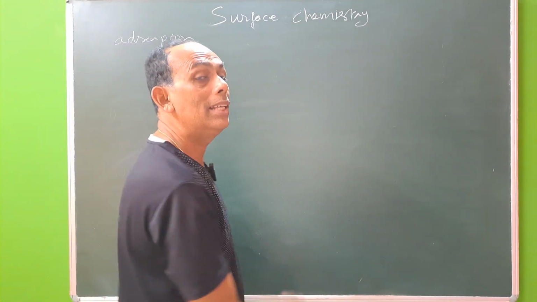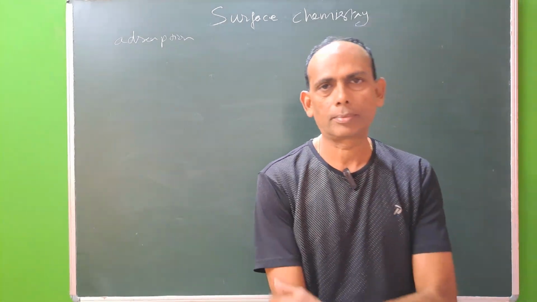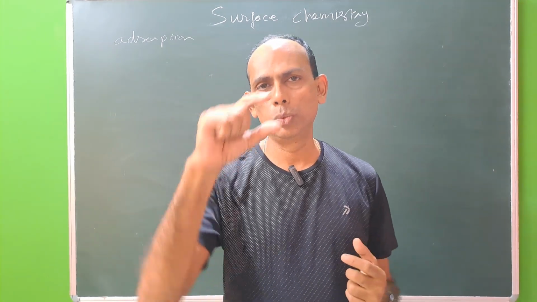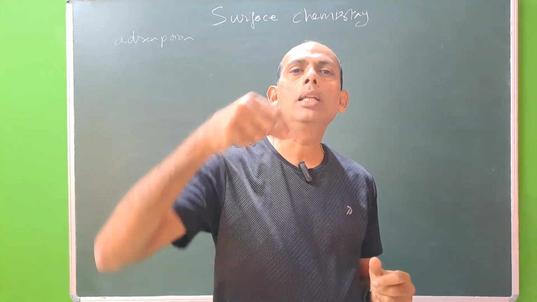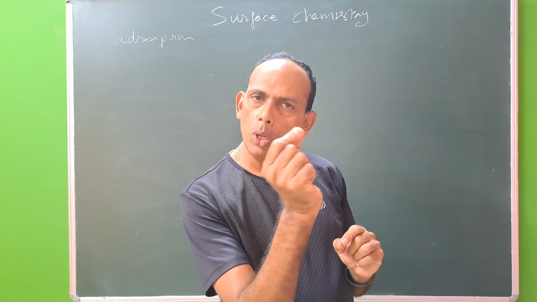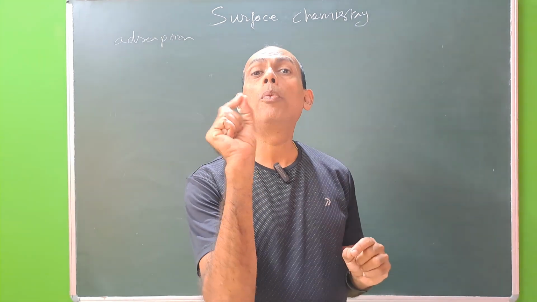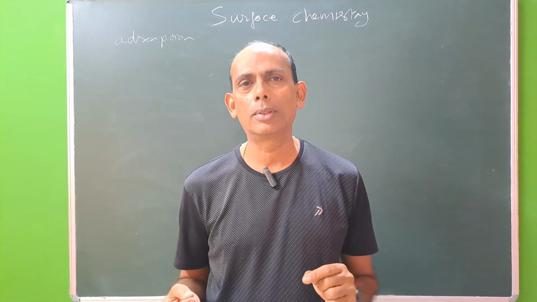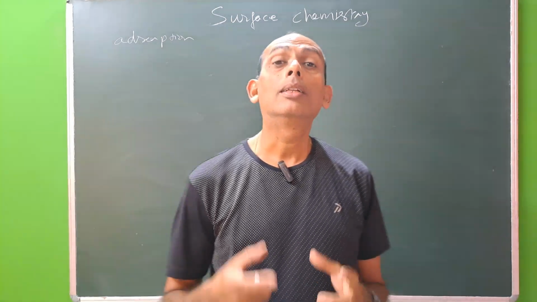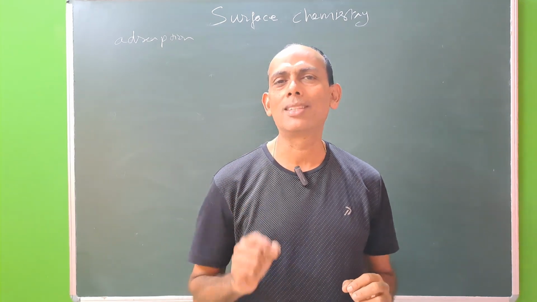Now let us see where it is used. First of all, I'll give you one example. Say you take a piece of wood charcoal, a solid charcoal piece, and put it in a glass of water. When you do that, you'll see that at the bottom of the charcoal there will be some globules of air formed. You'll notice it at the bottom of the charcoal. How did this happen? That is because charcoal has a unique property. It adsorbs gases.